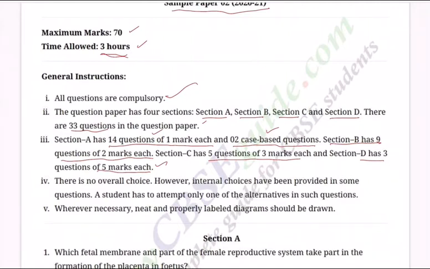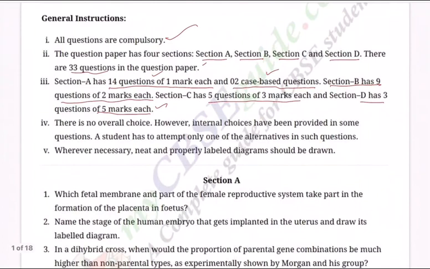But don't be scared. Only 3 questions, all 3 with internal choice. Always select the choice of question that gives you 5 out of 5. For example, you have got a question where you have to describe and draw a diagram, and the alternative is a 5 mark question, but internally it has question 1, 2, 3, 4, 5 subsections. Pick up that, so that you get out of out easily, and you need not write pages and pages. So you must have presence of mind there.